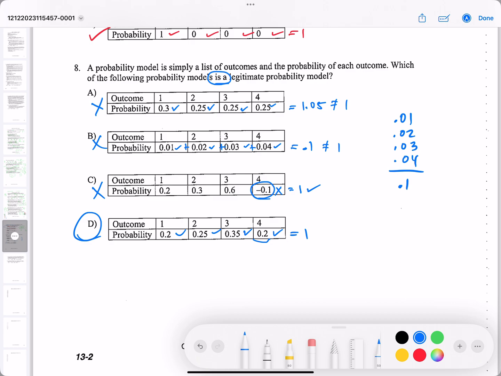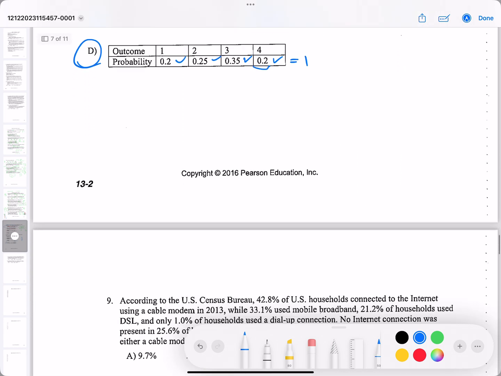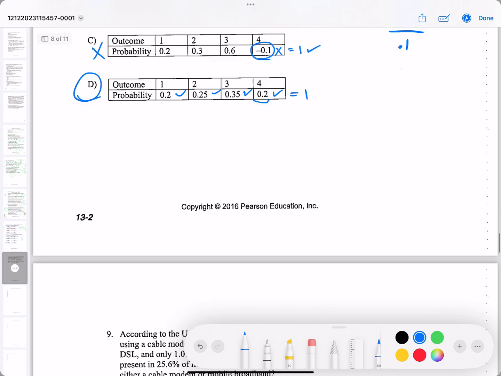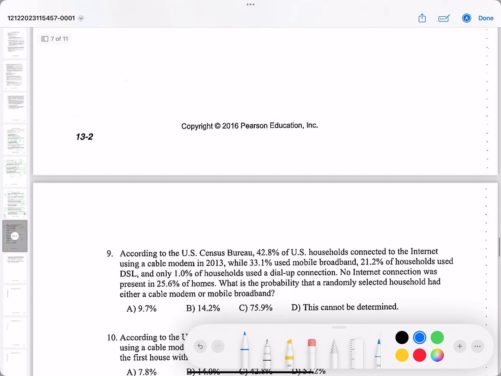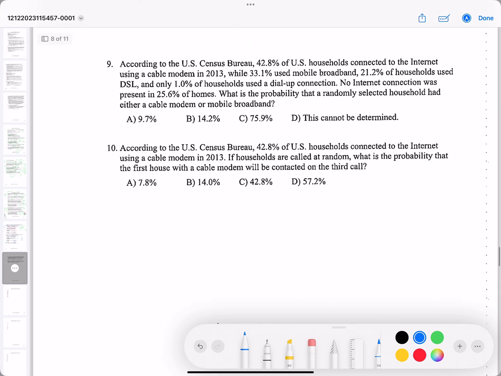All right, I hope that helps you. Do well. And, oh, I guess there's 2 more. Oh, sorry about that. I guess the answer key doesn't say that. I was looking at the wrong one. The answer key does say D, so we're good. Sorry, I was looking at the wrong one. All right, we have 2 more.